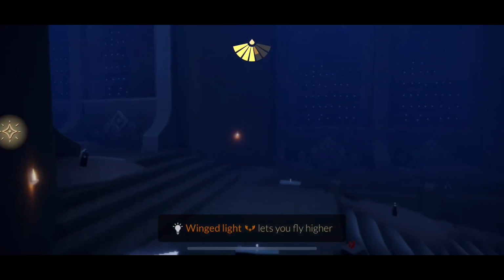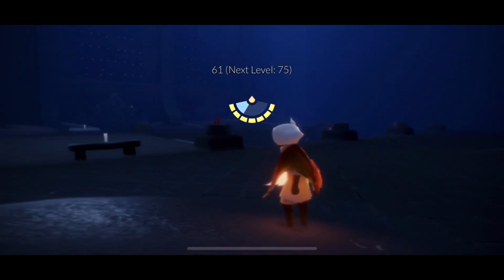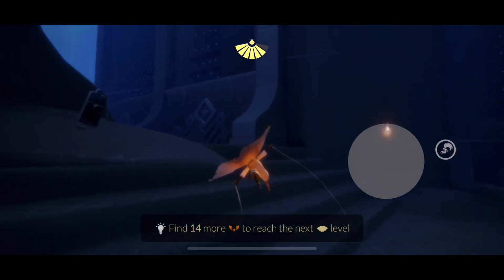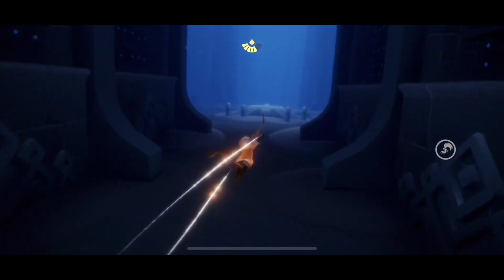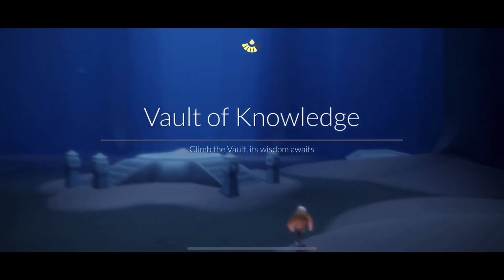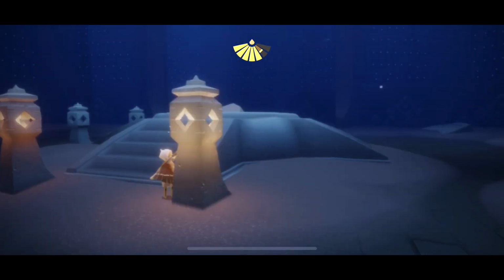Now there are 2 more rooms that we have to enter on this level, but we actually need to collect some emotes before we can enter them. So we're going to head up to the 2nd level. To get all the way up to the 2nd level, we have to light these lanterns here. All 4 of them.